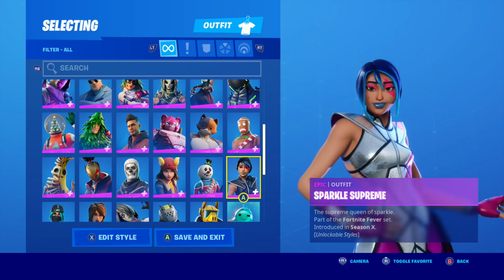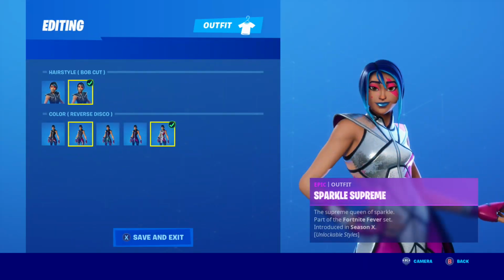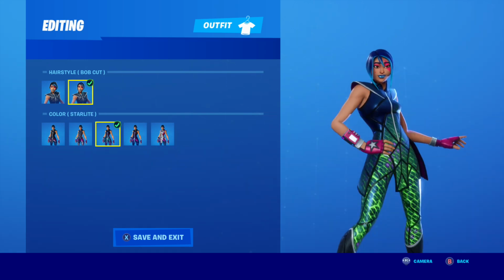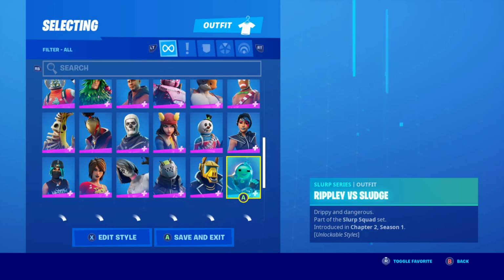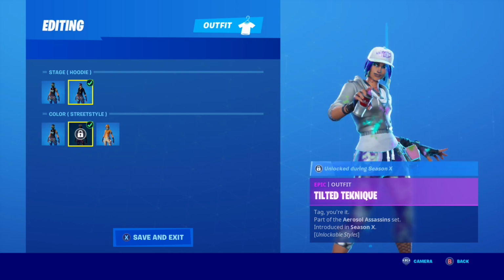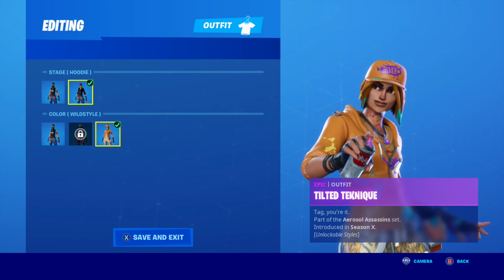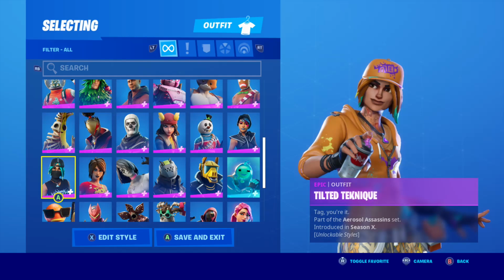Next one, we have this one. I can't remember what season I unlocked her from. You can make her like this, this, this, this, and this, and this. You can make her anyone you want. And there's this spray paint woman. You can make her like that, or that. I don't have an unlock. Or you can make her like that, or that.